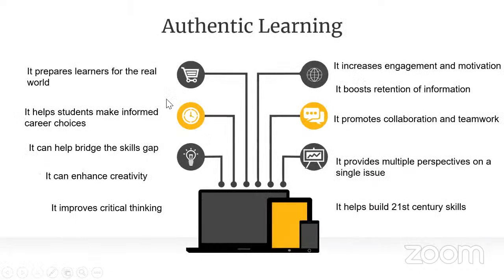So authentic learning means preparing our learners to face the real world and helping the students make their career choice, what career opportunities there are, and so on. So we have to equip ourselves to know what the career opportunities are, so that we can guide them to do that. Also it will help with the skill gap, because we are moving towards skill-based learning, skill-based courses. So this will be a very good change we have to make towards skill-based learning. These are the things we have to say.